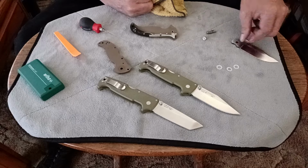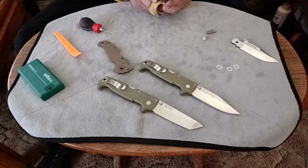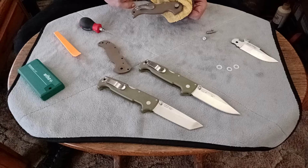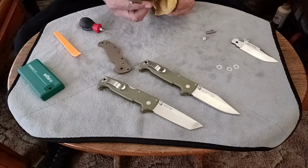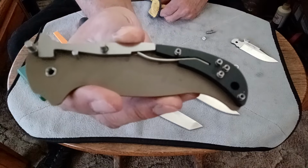But this has two on one side and one on the other side. There's like one thick one on each side, then it has a thin one on the side with the clip. With the clip, that's where you have the two of them on. The opposite side has just one thick one. And why they did it like that, I don't know. But look at the way that this one's put together. Look how strong and sturdy that looks, people.